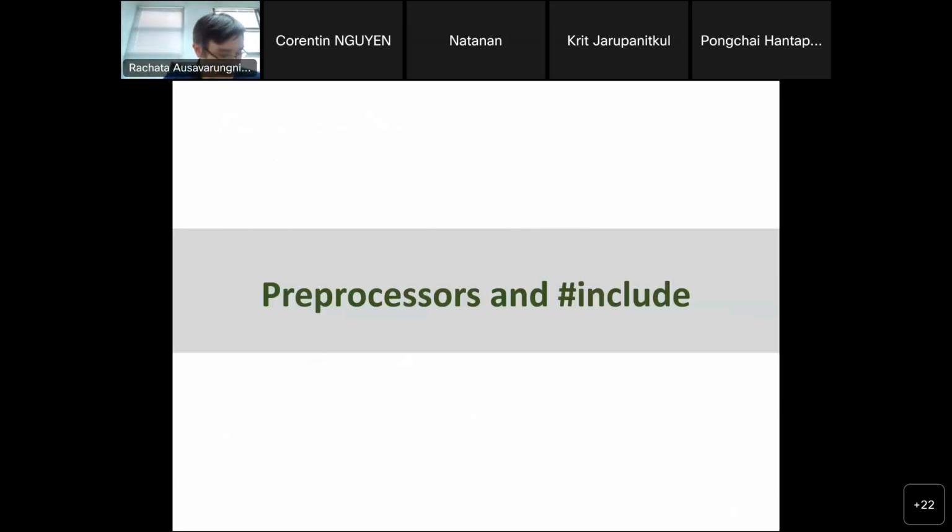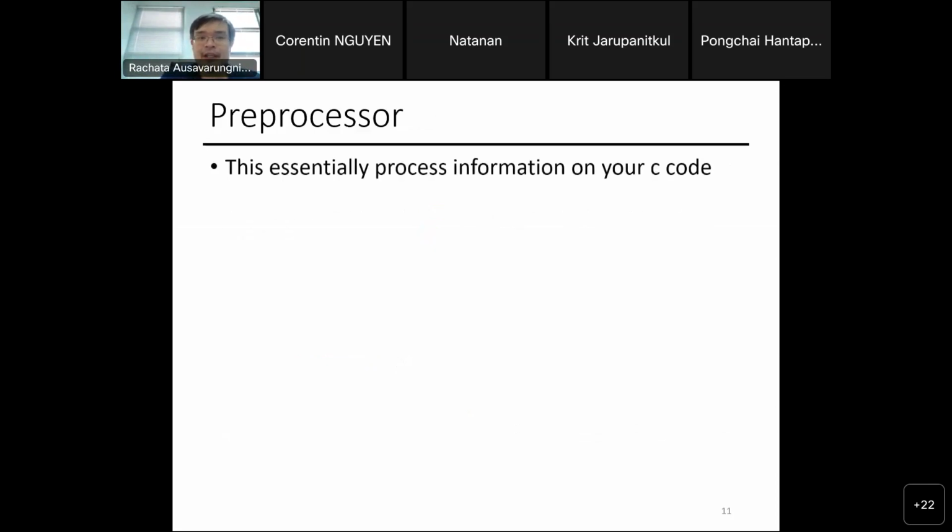And now we'll switch to the next set of topics, which is something you saw earlier, right? Things like pound include. What is that, right? So we talk about this thing called preprocessor. What is a preprocessor, right? This is there so that when you compile the code, it pre-processes some information about your C code. So these are things like your header file, .h file. We'll talk about all these things in more detail soon.